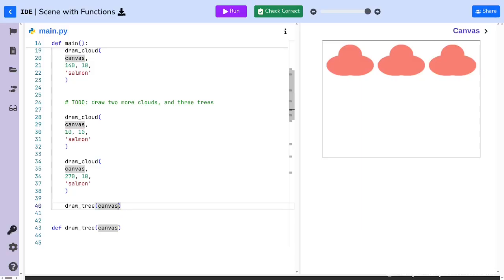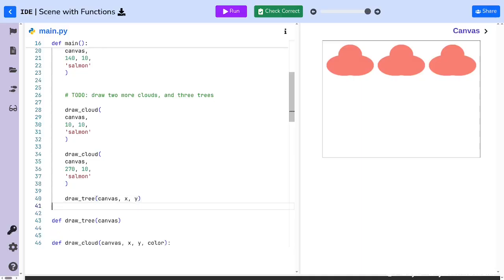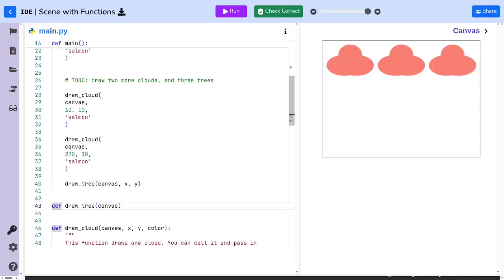We have to probably give it the X and Y axis as well. So let's give it an X and Y right over here, and probably a color, so that if we define whatever the color is, it will create an oval or a circle of the same color.